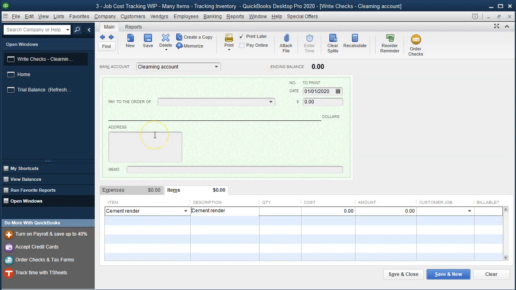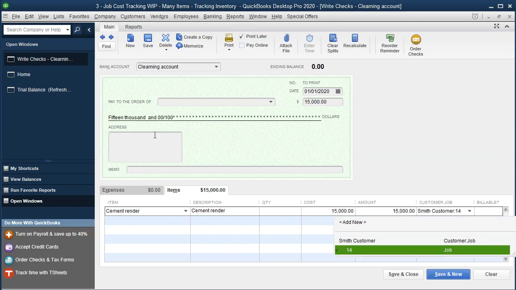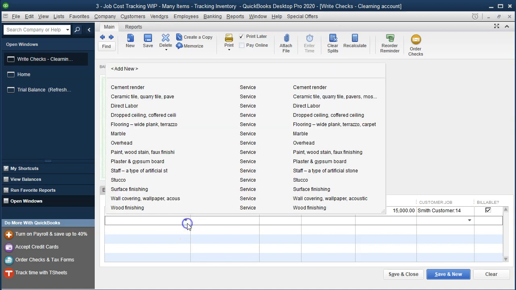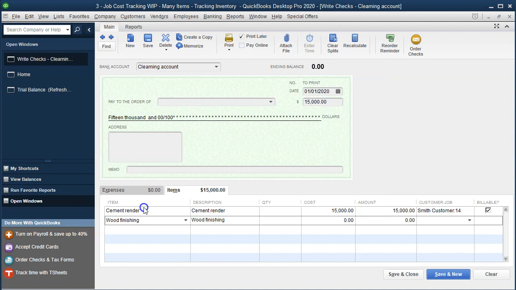So if I select the drop down, we're going to pick this one up, and I'm going to say this is going to be a quantity. Let's say the amount of, let's say 15,000. This is job number 14. It's going to be billable. And then on the second, let's pick some on the bottom here because we already have some items in job 14. So I'll pick this one. And we're going to say this is going to be 8,000. And this is job number 14.